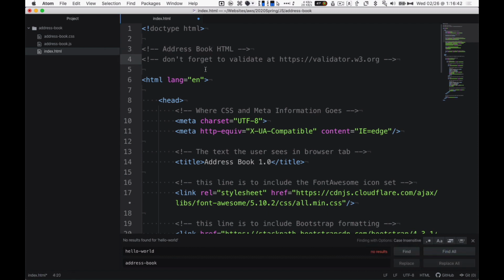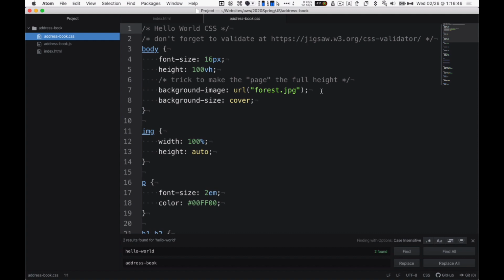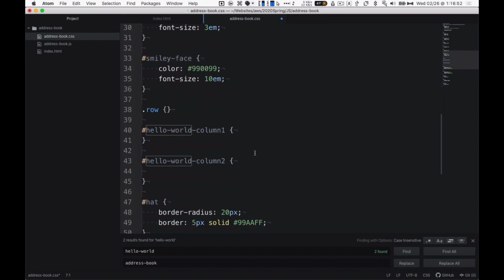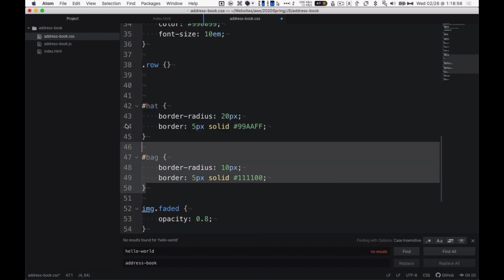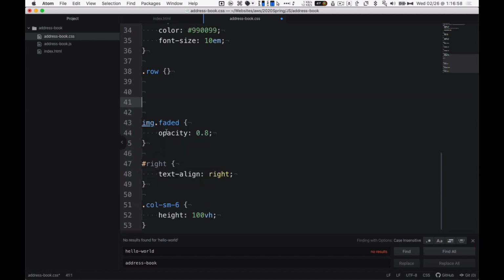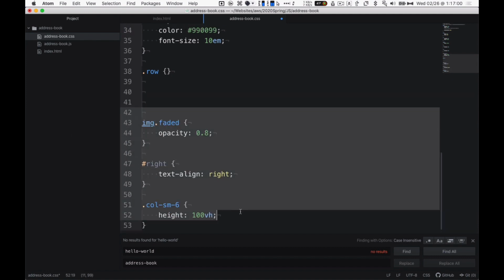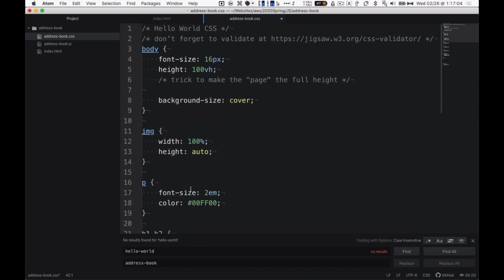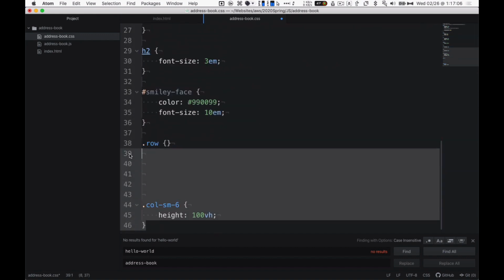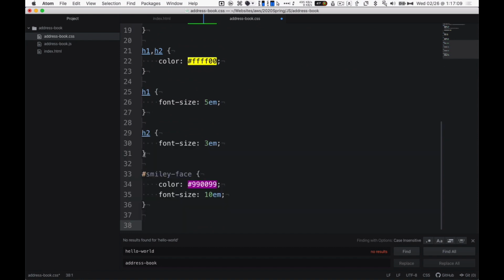Okay, and we'll save that. And we will just get rid of this. We don't need that. We don't need this. We probably don't need this. Probably don't need this or this. Or this.